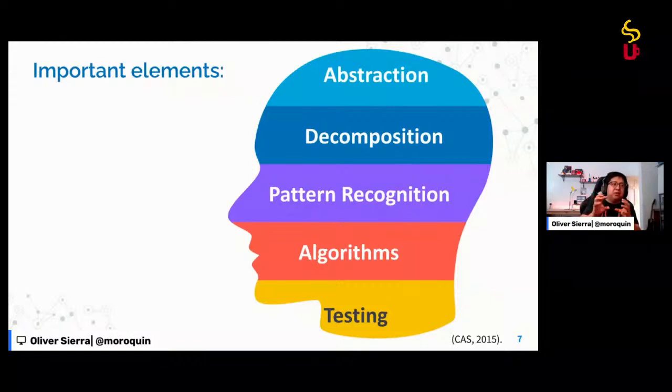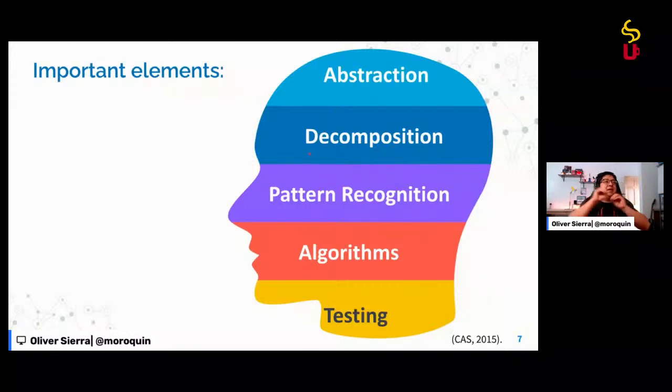Then when we realize what data we need to handle, we can take the problem and do the decomposition of the problem. It means that we have a big problem, and we are going to separate it into tiny problems. In each tiny problem, maybe we can create other tiny problems, and so on. The decomposition allows a human to have the whole visualization, and we can solve tiny problems in an efficient way, in a better way. And when we put all these tiny problems together, it's very easy to solve the biggest problem. So that is the decomposition.